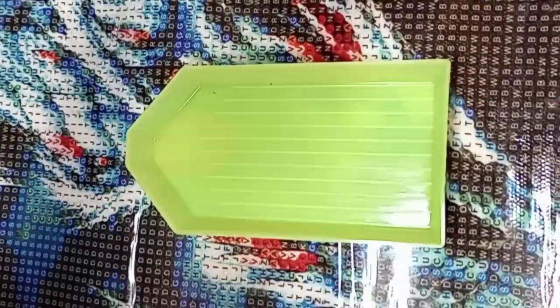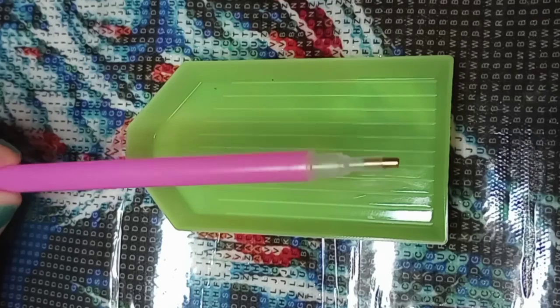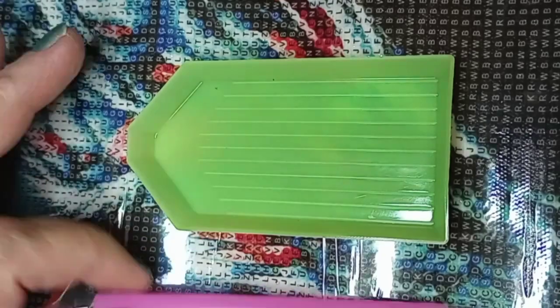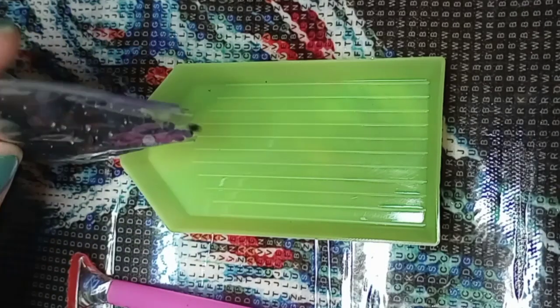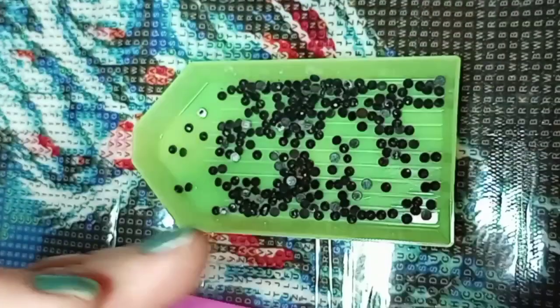Got the camera sort of lined up so you can see what I'm doing. What comes in the kit, and I'll show you, is a nice little tray. Maybe I should zoom out for this. That you put the diamond beads in. You get a little pick wand, whatever they call it, in order to place the beads. Of course, you get your canvas and you get your beads. Now I've cut this bead bag open. You don't want to put it all in at once, just a little bit. Save the rest for later.